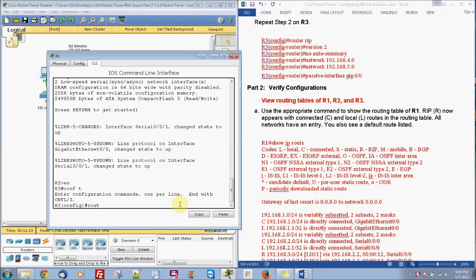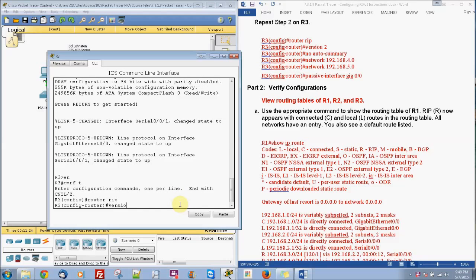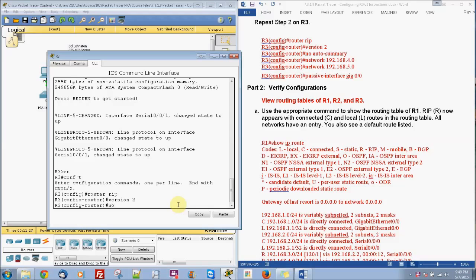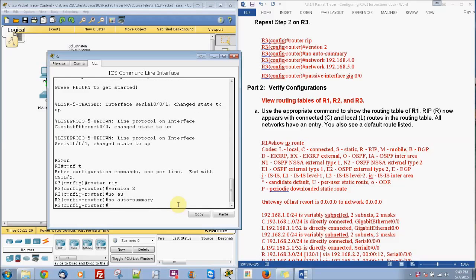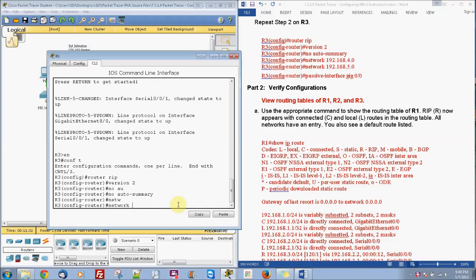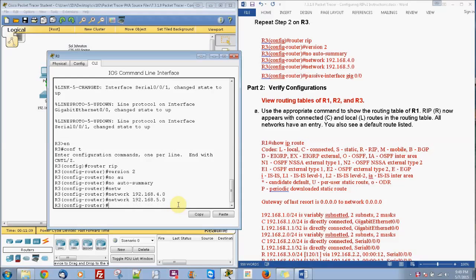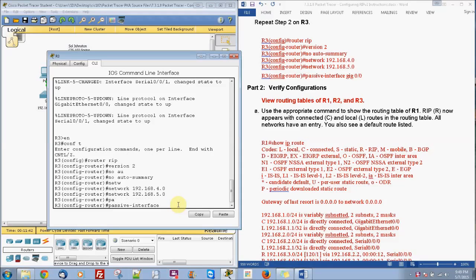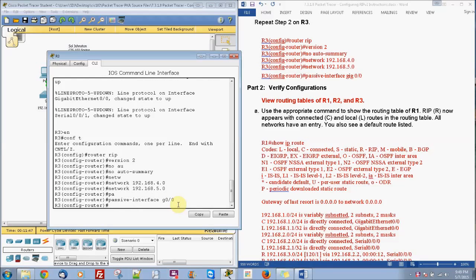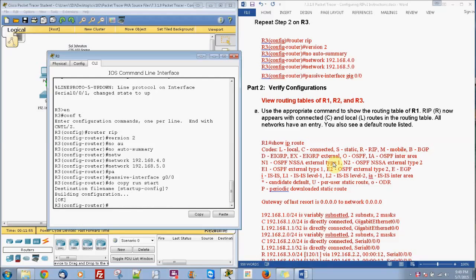So router RIP, version 2, no auto-summary, and then network 192.168.4.0, and we're going to also do 5.0, and then we're going to do passive-interface G0/0, and you could also do copy run start, and then press enter twice.